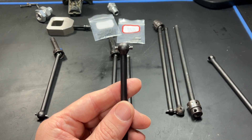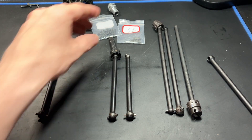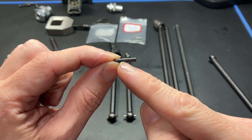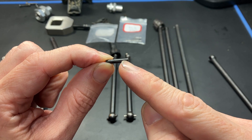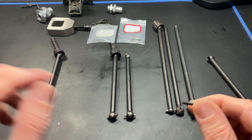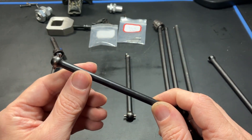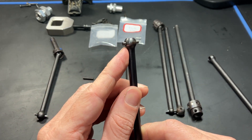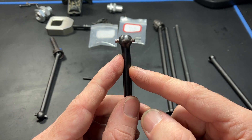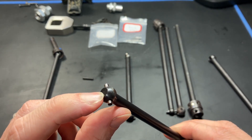I'm having issues with the interference fit. The manufacturer makes a pin with a larger diameter in the center so it gets captured in the hole, but the hole is larger than 3 millimeters, so stock 3 millimeter pins just fall out. I really want to get this more precise — basically the pin is 2.99 millimeters in diameter so the hole needs to be 3 or 3.01 millimeters, so there's a proper interference fit between the pin and the hole in the shaft.